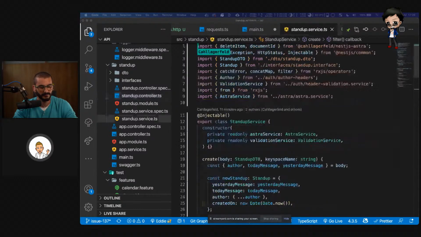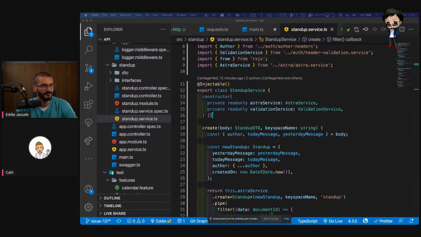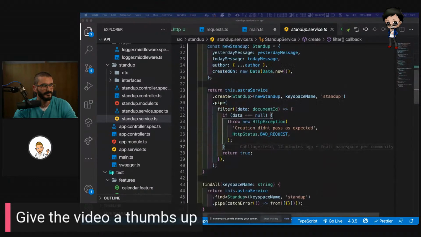That's the third file in a folder. Next to module and controller, you have the service where your actual logic is handled. Here in your constructor, that's typical for Nest, you can do some dependency injection. I think that's not possible in TypeScript out of the box, but it's really nice to have if you want to do some object orientation. Yeah, and here are all the actual methods which handle how the data is stored to the database or whatever.